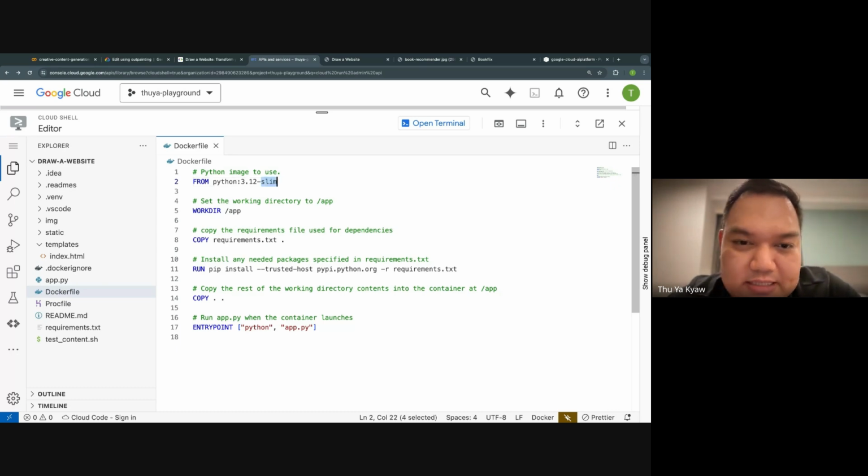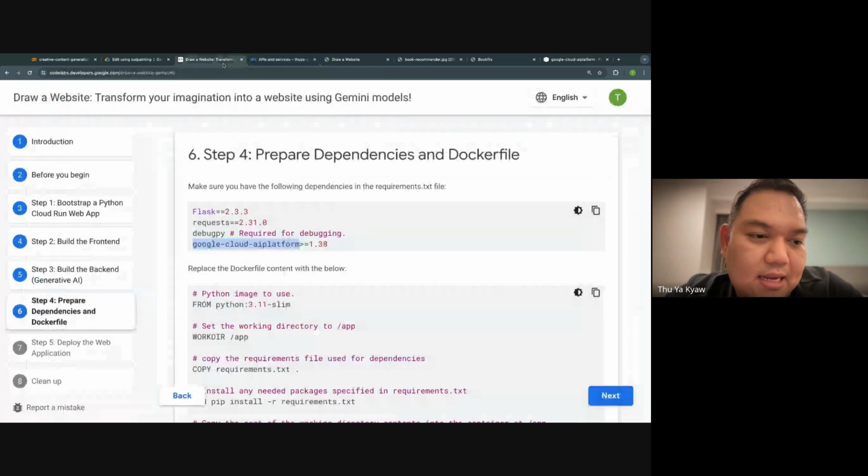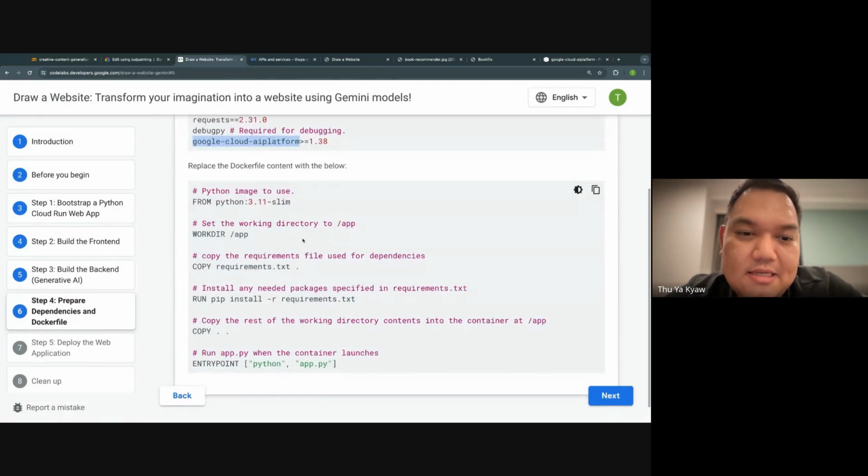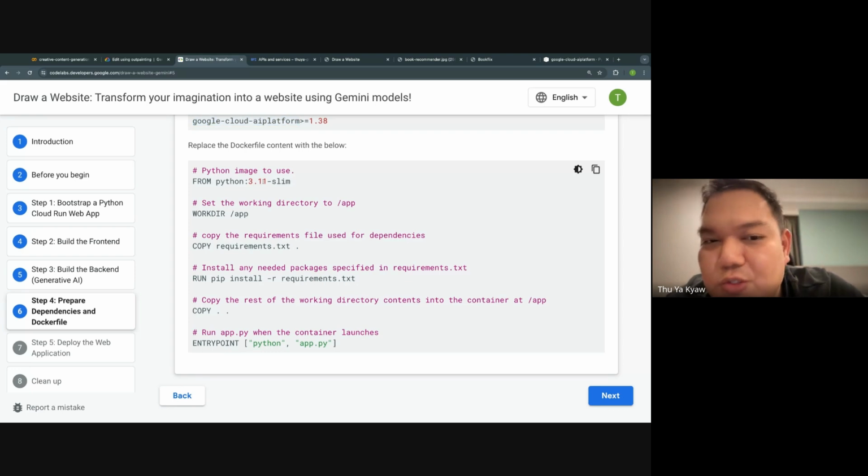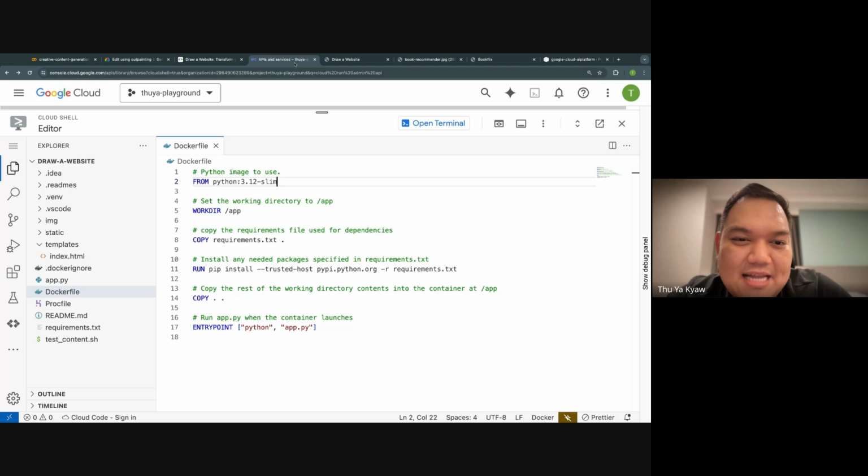Just replace it, so it was alpine, we just change to slim. You can also find this code in here, you see, it's slim. You can choose 10, 12, whatever, it will work. It doesn't matter. So you can see the Dockerfile here, but if you want to, you can just type slim, and it will just work.